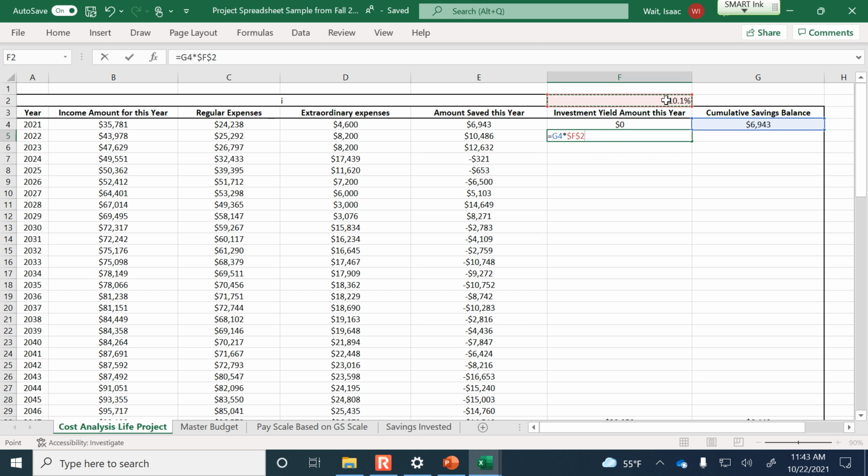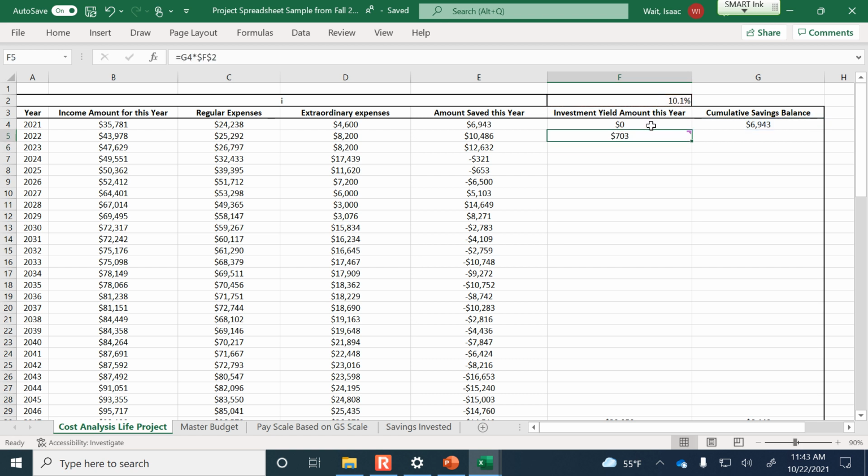And so you're calculating a weighted average rate of return. You've done those weighted averages before on a couple of occasions this semester. So that's what this percentage rate is: the weighted average that you expect to make on all of your savings. Some of it's going to be in a 401k. Some of your savings will be in a checking or savings account. It's going to be in a variety of places, and we don't have to get hung up on where it is. You just need to know the average rate of return that you're going to make on those assets.